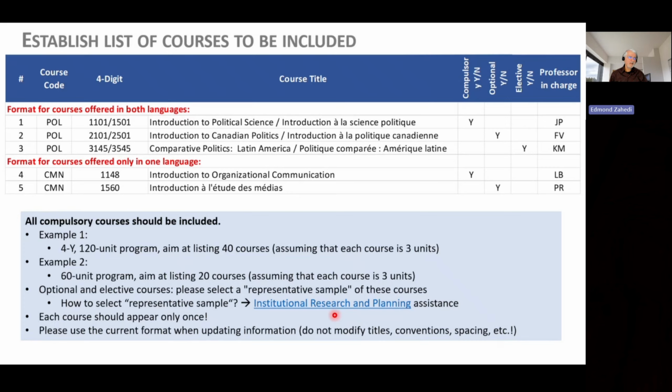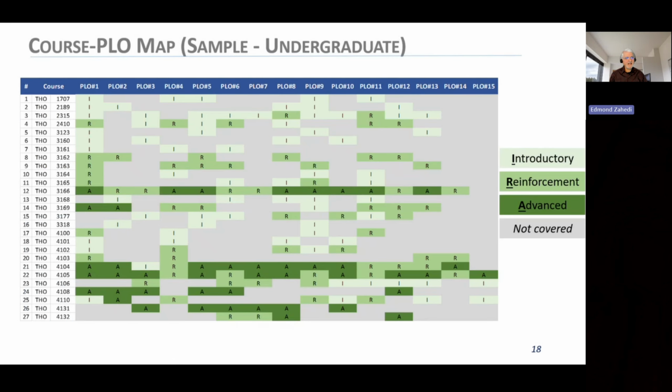Please remember that at the end of the day, the idea is to offer an overall view and verify the coherence of this curriculum, which means alignment with the program learning outcomes. There's no other way, and this is actually requested by the regulatory body of the Ministry of Education in Ontario. To prove this coherence, we need to show this mapping. At the end of the day, this is the same image that we saw previously on the slides. This is what you get.